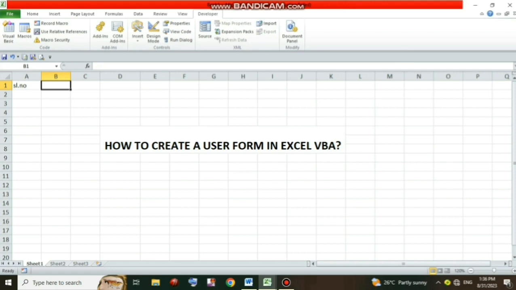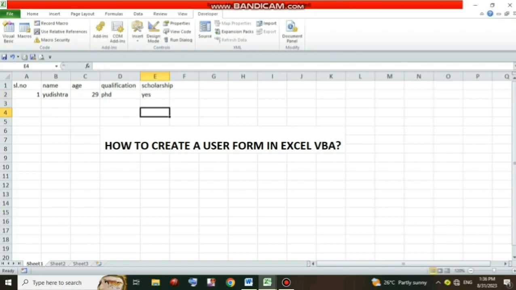So let me enter serial number, name, then age, then qualification, and next whether they are eligible for scholarship. Fine. Now let me give an example of a name. Let me enter Yudhishthra. Let me give age as 29. Qualification as PhD. And scholarship, yes, he's eligible for scholarship.